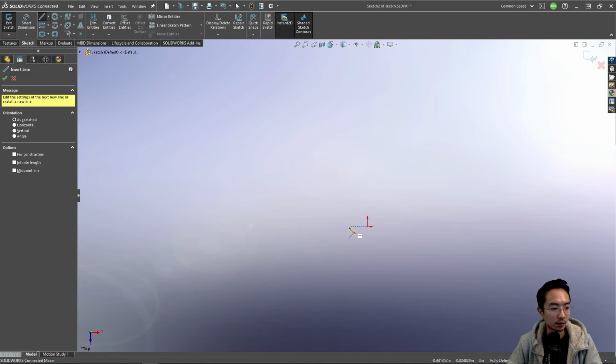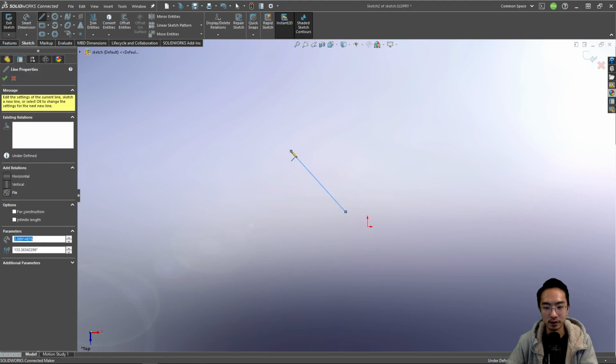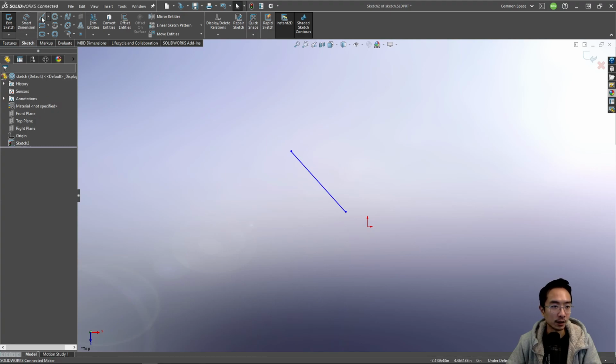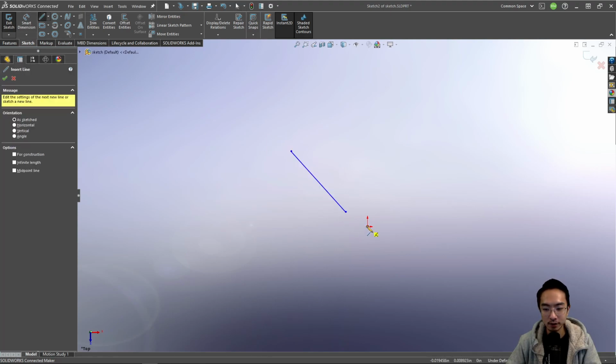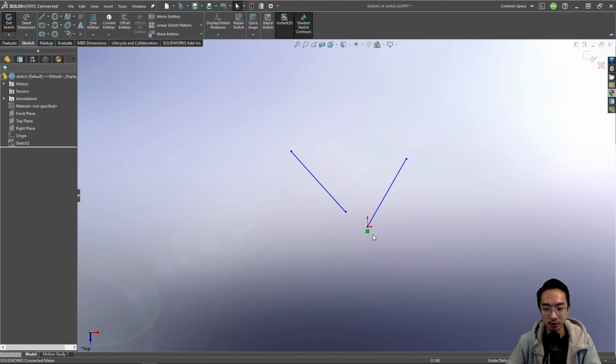So you can see when I hover my little pencil tool, there's a vertical and horizontal symbol that pops up. Usually anything in those little squares is the type of relation that it's suggesting. And this is the coincident relation here, this yellow one. So let's say I just create a line like this. If I create a line starting on the origin, it will automatically make it coincident with the origin. You can see this little green dot here. If I hover over it, it says that it's coincident. So that's one way to make it coincident.